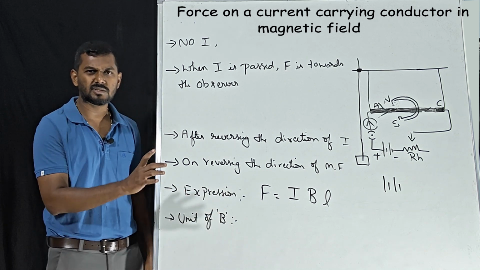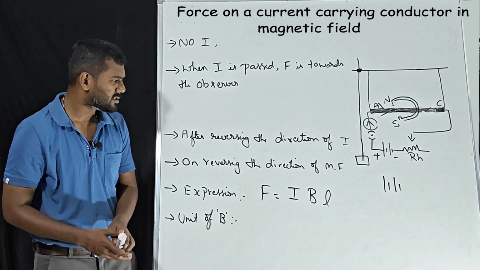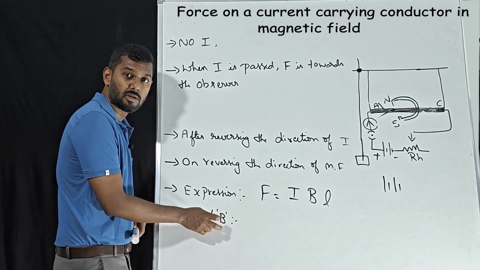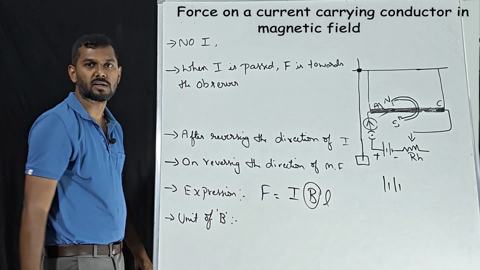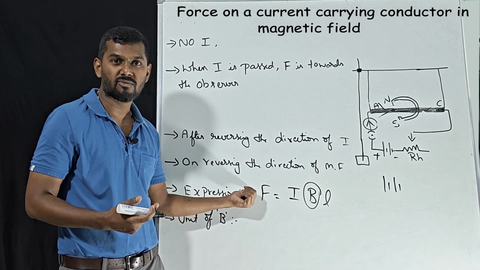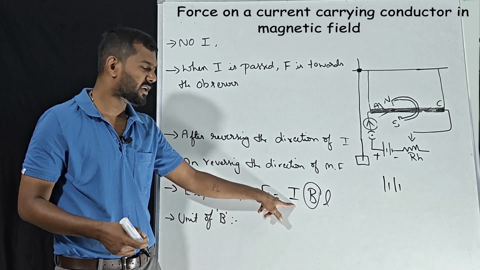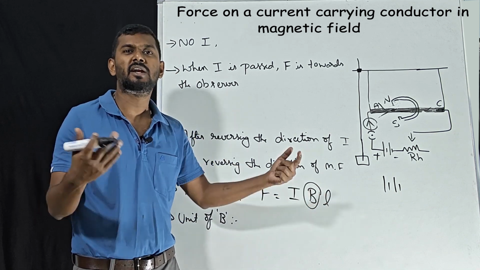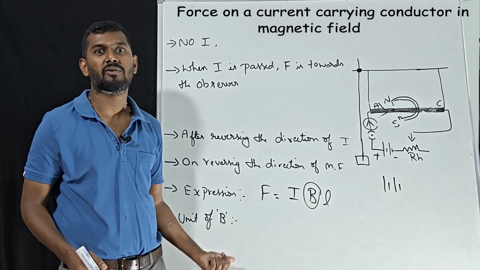Now the unit of B. This is one question you can expect. So what is the unit of B here? See, what is B? Magnetic field. If we want to find the unit of B, send everything to that side, because we know the unit of F. What is F? Force. The force unit is Newton. When it comes to current, we know the unit, that is ampere. When it comes to the length of the conductor, it is meter. We know all of them except B, correct? That's why we are finding that.